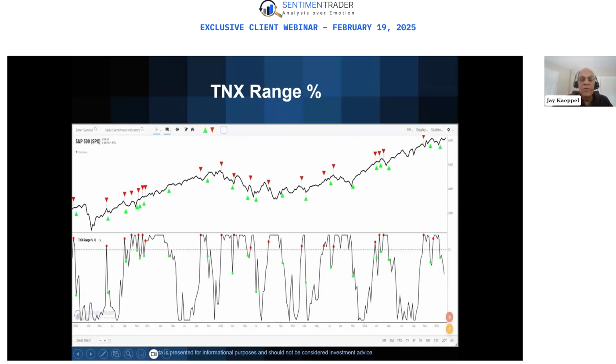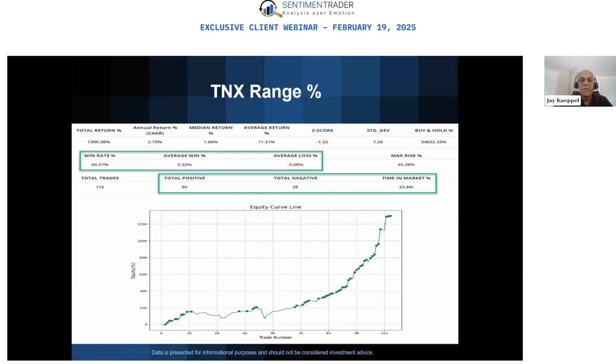And then here you see kind of the signals that it's giving. When it crosses above 83, technically that's bearish, but you're getting a green arrow, and you can kind of see how this goes back and forth. And here is the equity curve.